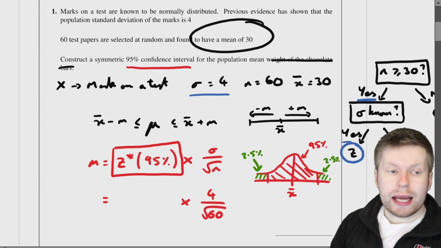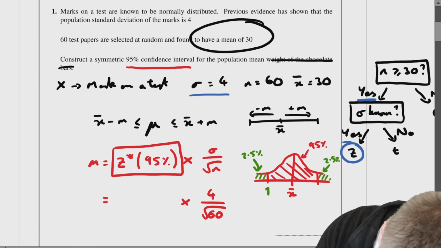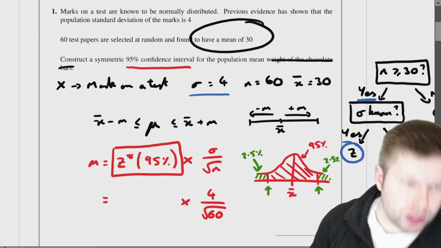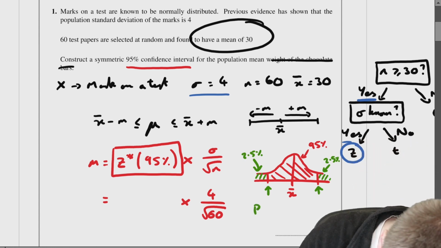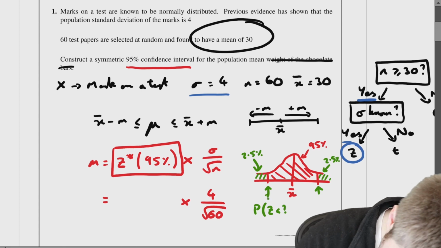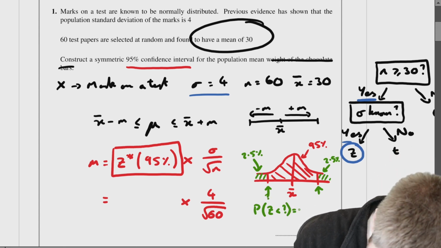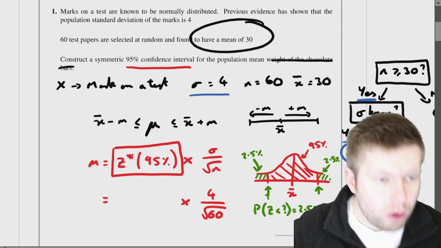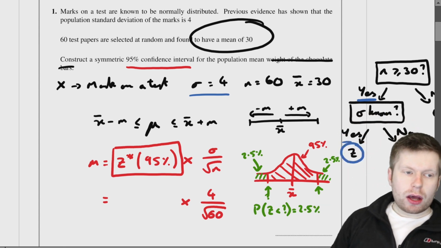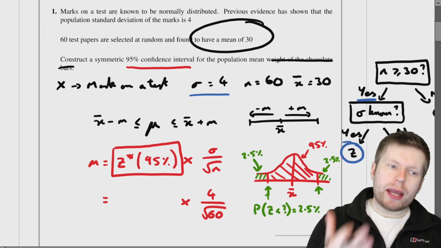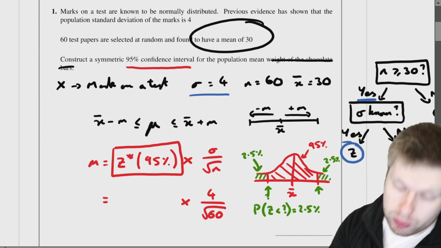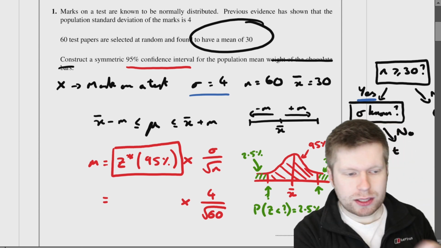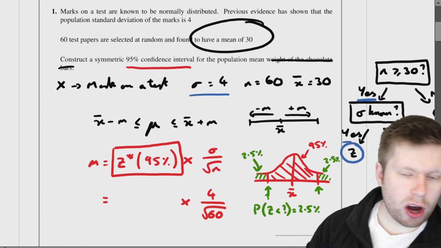So I need to find what values include 95% of my data. The way I can do that is to say the probability that z is less than something, and that something is what I'm after, should be equal to 2.5%. So I can jump over to my z curves and find what value includes 2.5% of my data on the left. If I wanted to do it on the right, of course, I'd be looking at 97.5% of my data, because it's cumulative. But let's look at 2.5% of my data.